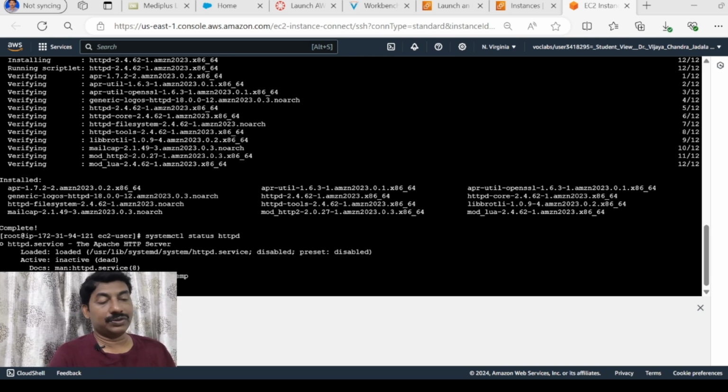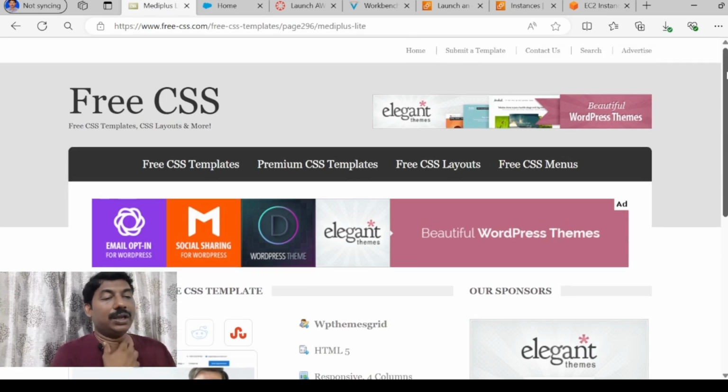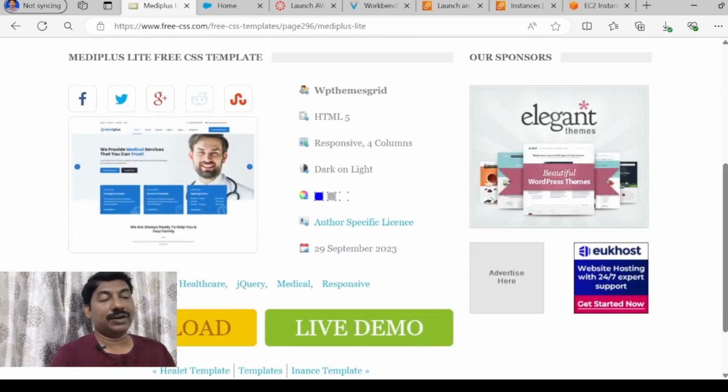Then the next step is getting the mediplus zip file. Here I have to type wget. Why I am using this zip file, I am going to tell you now. See here, this is the template for this particular zip file. You can get it on the free CSS website, and I selected one free website about a medical related concept.